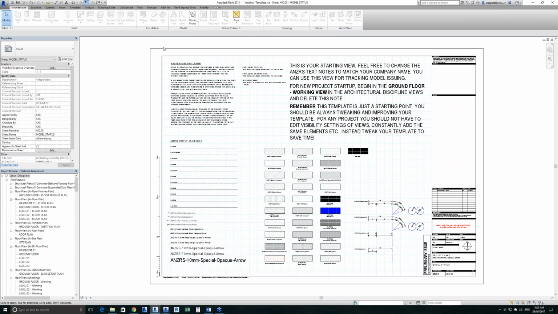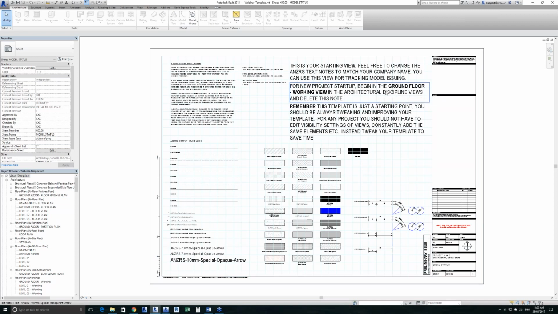So I've just basically started a new project here using the multidisciplinary template. The main differences between the disciplines basically is the multidiscipline template has everything, the architectural has the structural and MEP stuff purged out, and similarly for the other disciplines. So this is our starting view. You'll see there's some information about how to start up a new project in here.